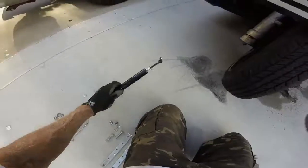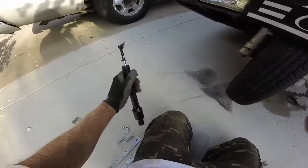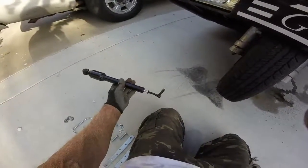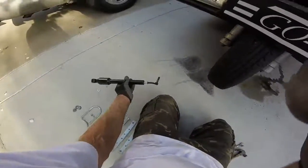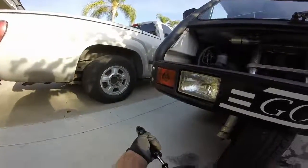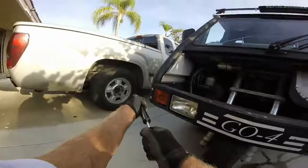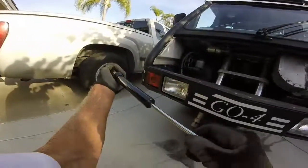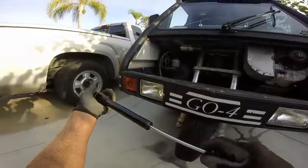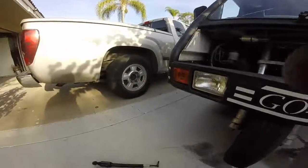seems pretty stiff when you first pull on it, but I was actually thinking it might be too stiff and make steering too hard, but I don't think it is. So if you try pulling on it, it's pretty hard. Pulling it, difficult. It seems like it would really be too much and make steering difficult on this thing, but we're going to see.